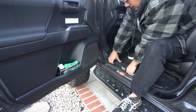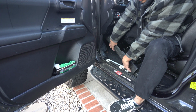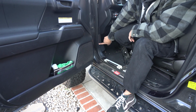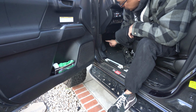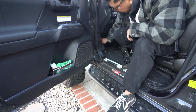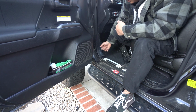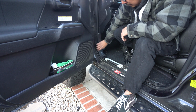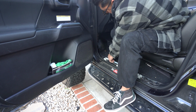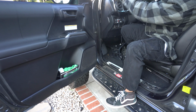This one, for me, is going to be easy because I've removed this so many times. For you, you might need a panel removal tool to pop this thing off. And then once you do, you have this left over. On your kick panel here, if you see it in person, there's going to be a screw right here that you can get by hand. It's like a plastic one. You just turn it and it pops right off, right in this section here. It's holding that in. Once you remove that, which mine is missing because I've removed it so many times, now you can just pop this back. Just like that. And now you should freely be able to route this whole wire.